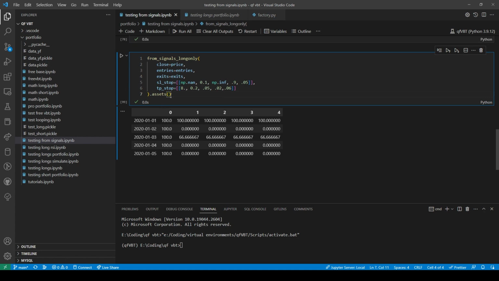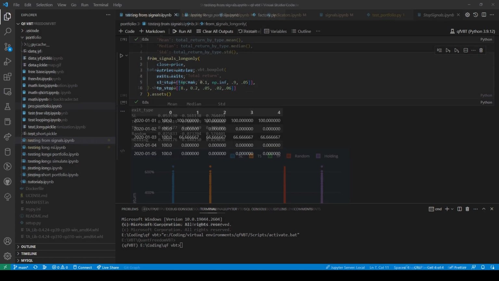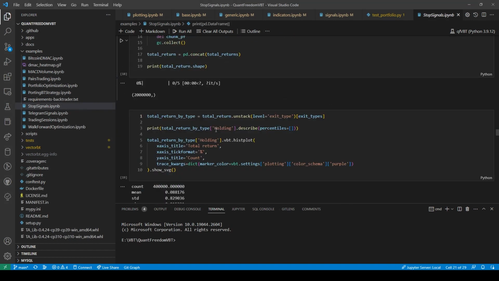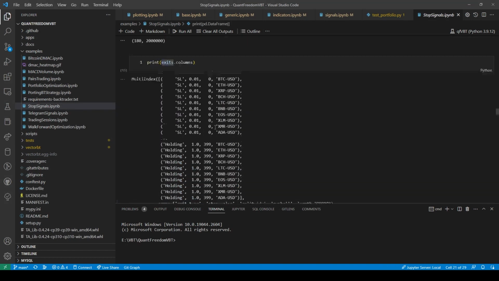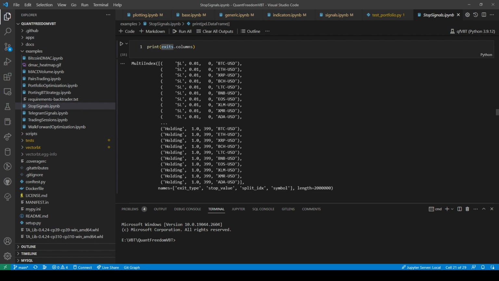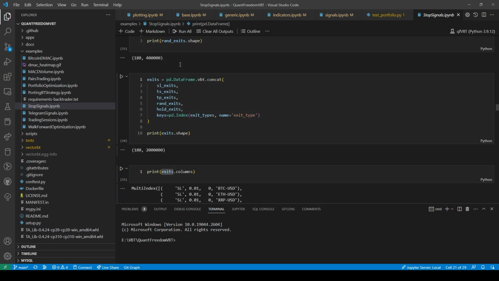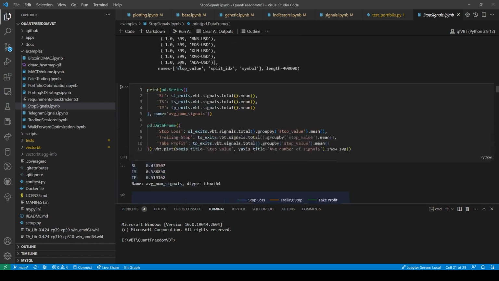I want to see something that says like stop loss. I want to see something like this, except it says stop loss. Where was that thing that I saw?